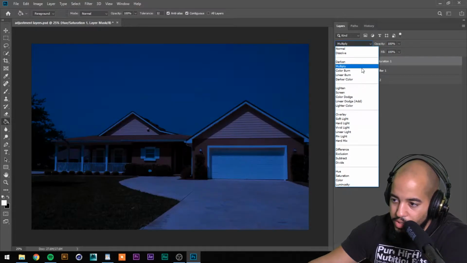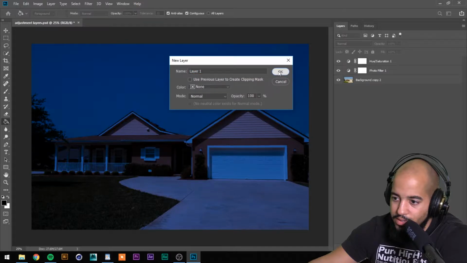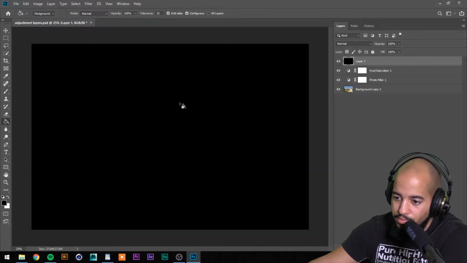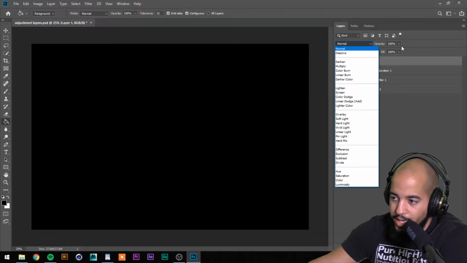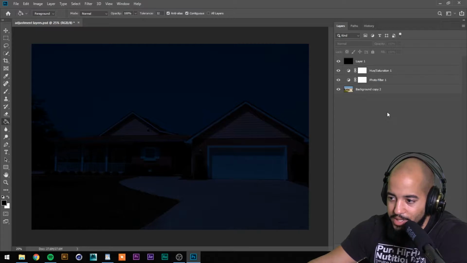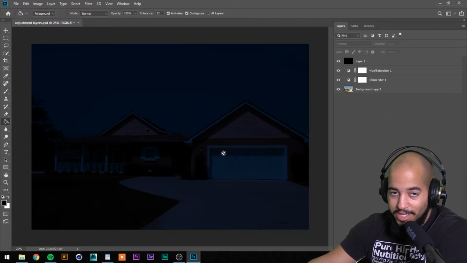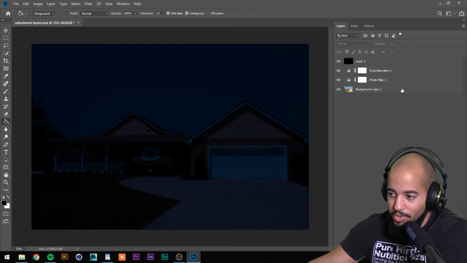Change the blending mode to multiply. Create a layer of solid black. Boom. And drop the opacity down to, let's go 67, 71. All right, great. Now we have our nighttime scene, and we did it correctly. So the client wanted this image changed, and now it's not a problem because we don't have to redo any of these effects. They are on separate layers.